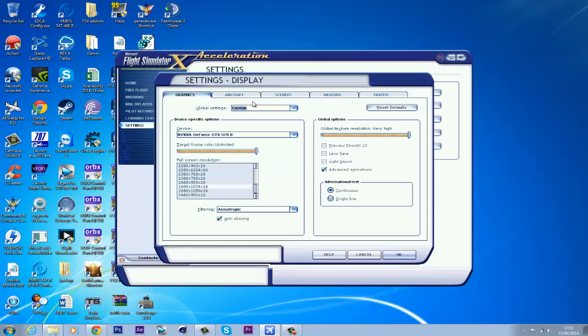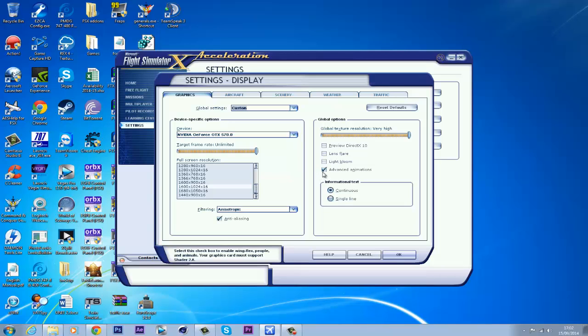I guess for other people's systems it can vary whether you have it set to 30 or not, or how high you want to set your frame rates. Maybe your system can't cope very well with it and you should just set it to 20 if possible. The screen resolution doesn't really matter, just optimise it towards the monitor you're using.